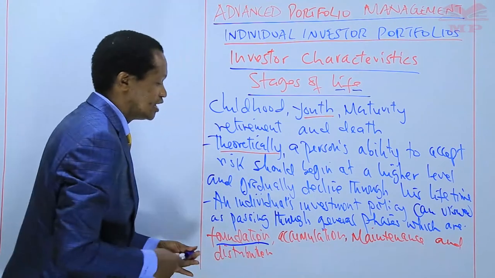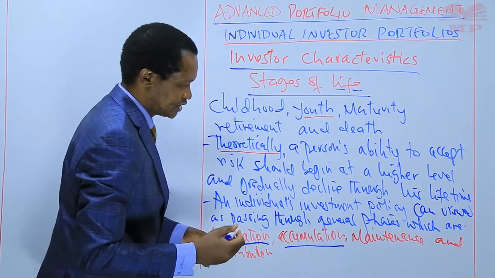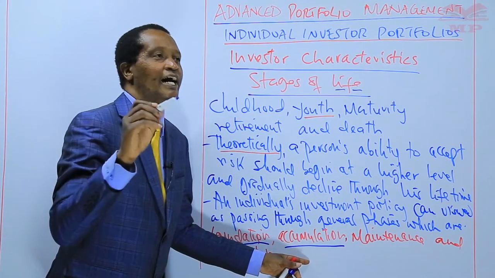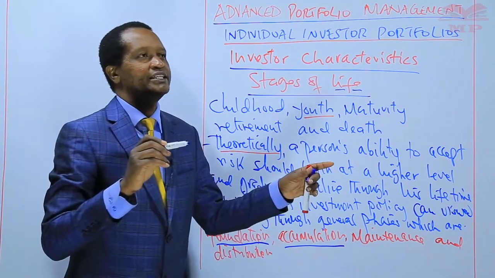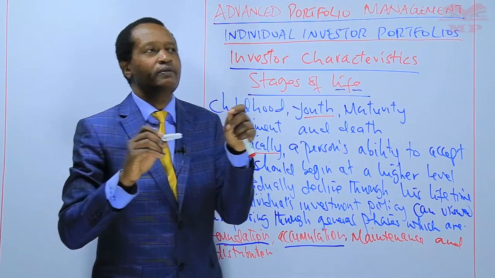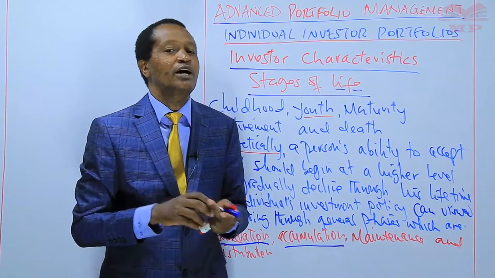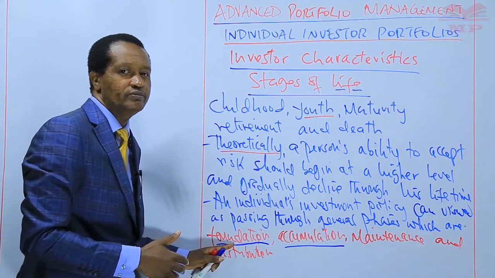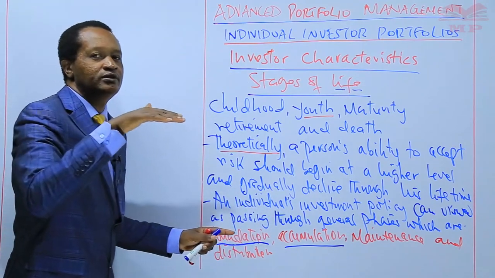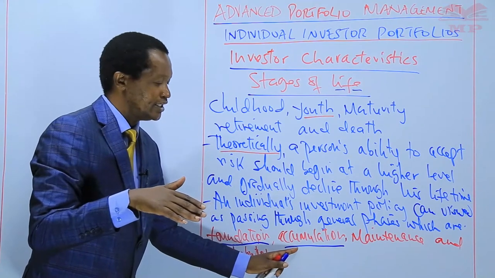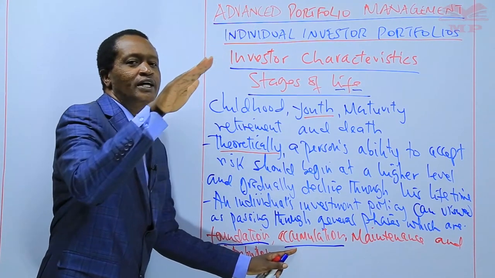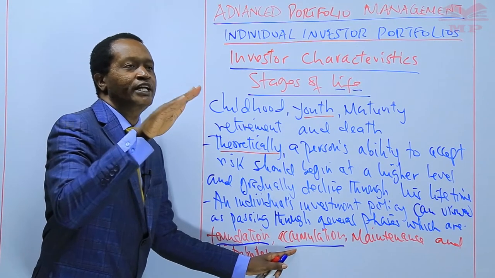We are now talking about accumulation. You see how the concepts are related, the phases are related. So in the accumulation phase, earnings accelerate as returns accrue from the marketable skills and abilities acquired during the foundation period, and gradually reach their peak. So in the early years of the accumulation phase, income rises and investable assets begin to accumulate.